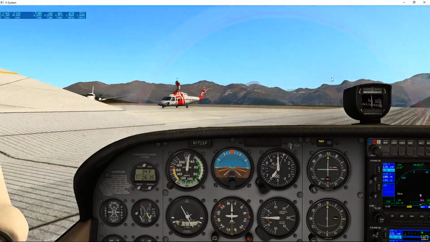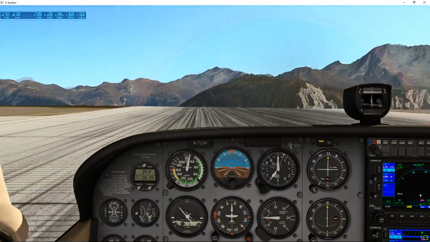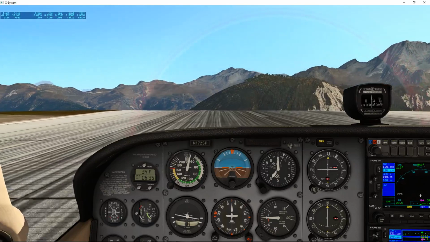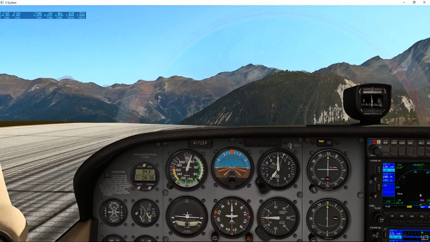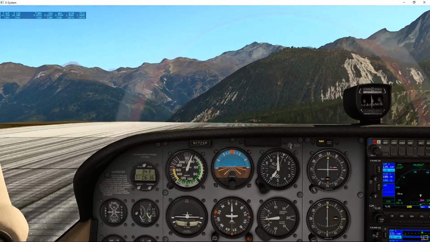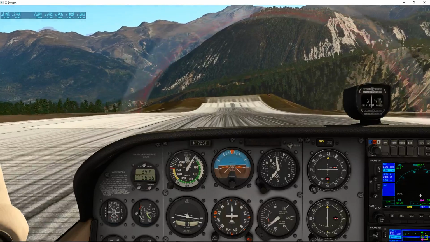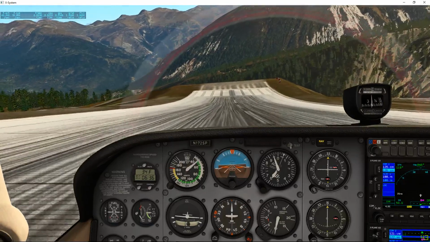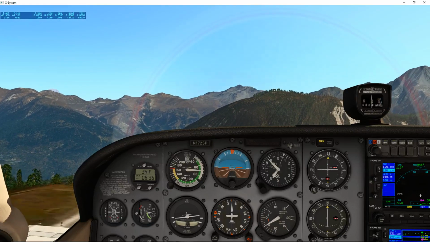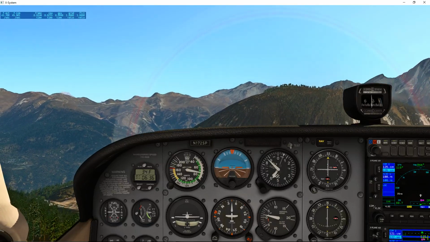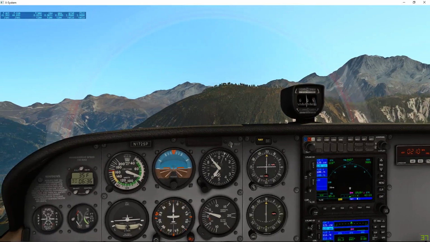So it's the exact same flight that we did before. I'm not going to use flaps, because why? It's a Cessna. It'll take off at 55 knots, 45 in the right conditions. So there's 55 knots, so we can come down. So we're up. And we're going to go ahead and turn and do the exact same flight, just not as fast.